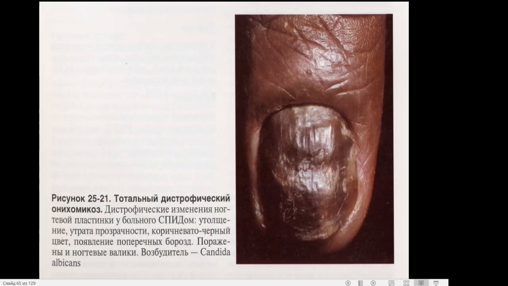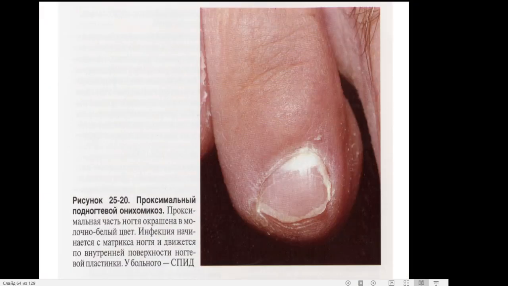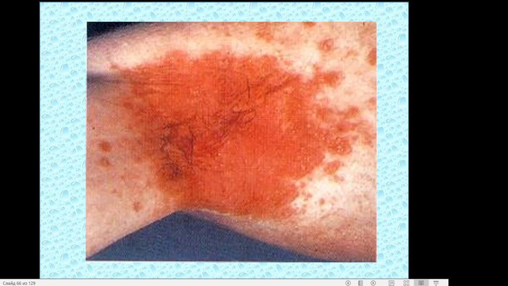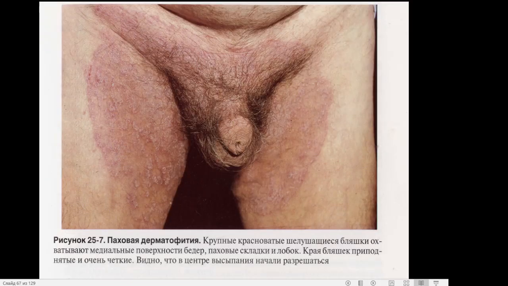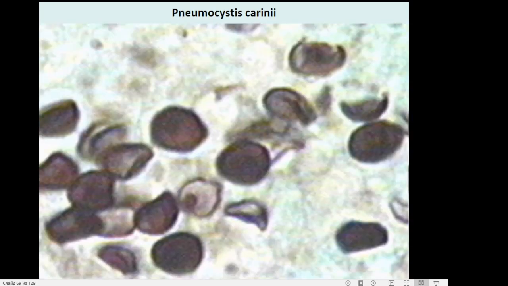But for example, total onychomycosis is usually for more deep immunosuppression. This does not mean obligatorily that onychomycosis or other disease is strictly associated with HIV, but they are strictly associated with immunosuppression, and it is necessary to check what produces this immunosuppression in each case. HIV doesn't have its own clinical picture. No. It is mycosis of skin again, scabies, generalized scabies, yes, possible.